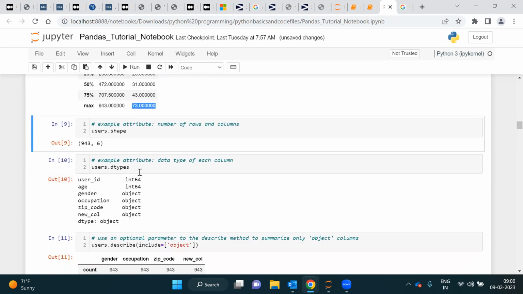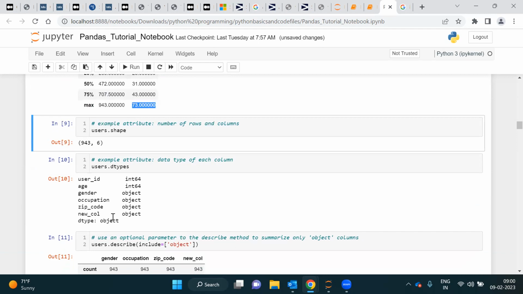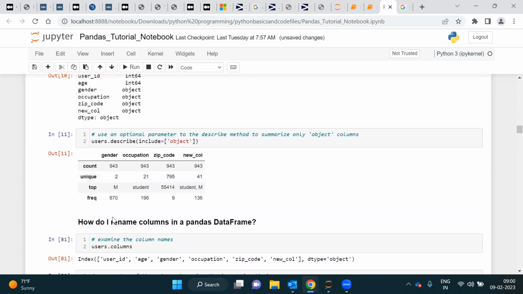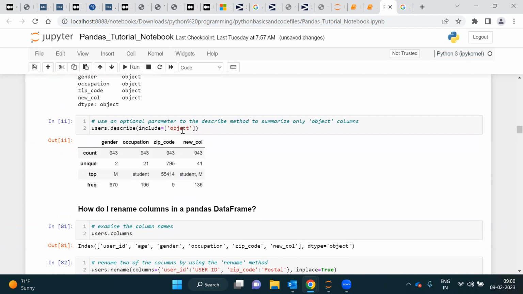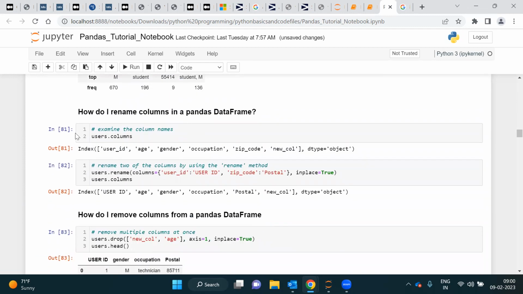And the data types: what are the data types of all the columns? So I'm asking using users.describe, and when I say include only objects, it is including only the objects. So you can do renaming of the columns. So from gender, instead of occupation, I can just write job. Instead of zip code, I can write pin code.